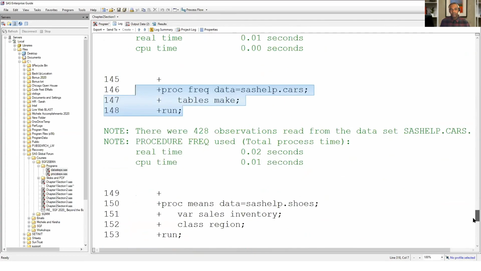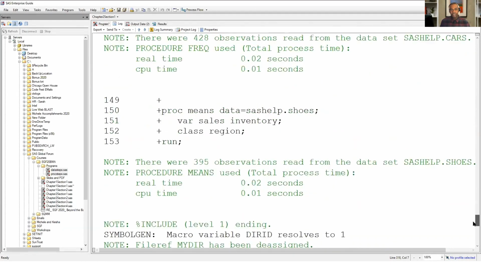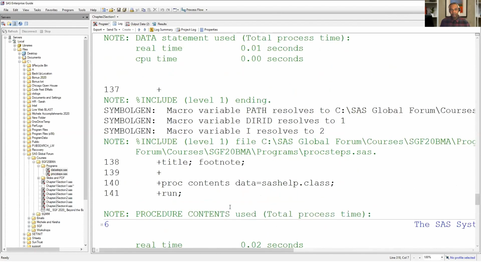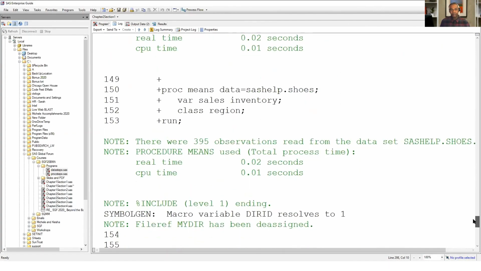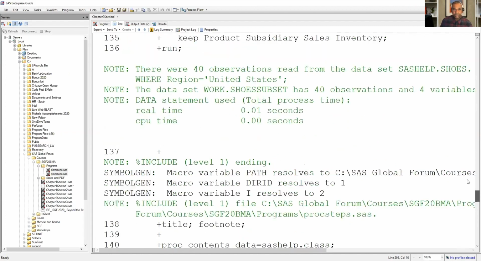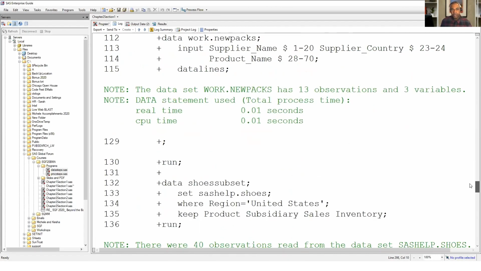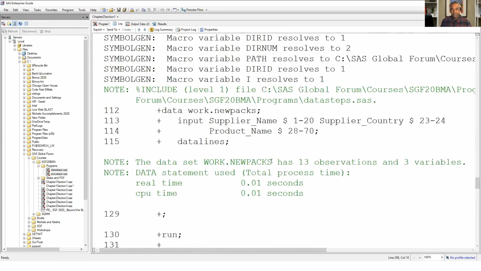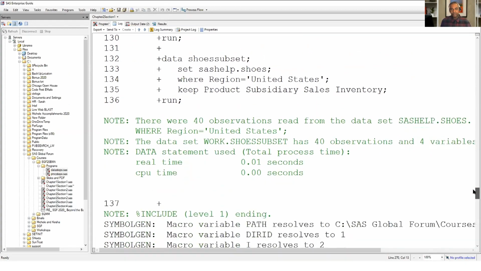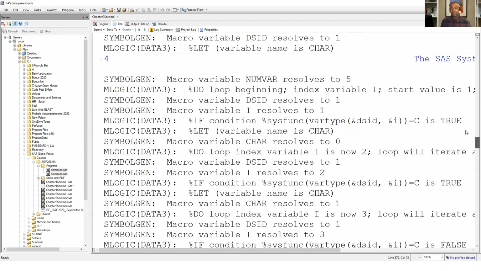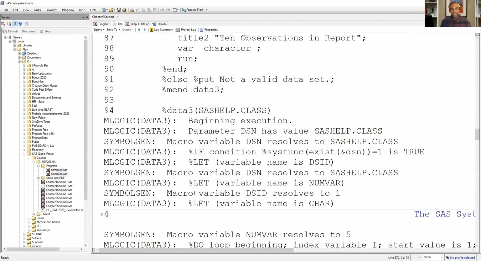There's a proc print, and looks like a proc contents, proc print, and proc means in there. There's also a data set called new packs. It's creating a data set, and one called shoe subset. So all the code in those programs will be executed.